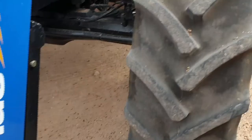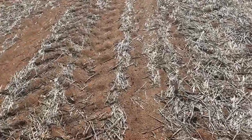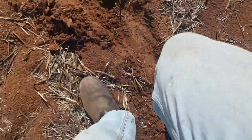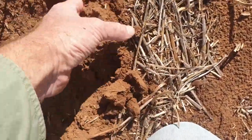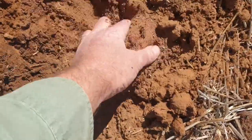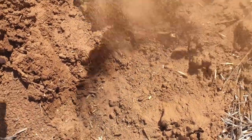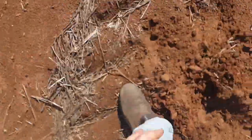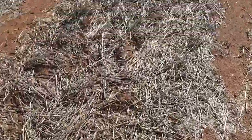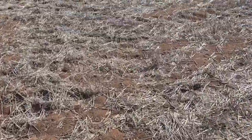Now for the next step. Just come out here where I'm planning to sow this canola. We had about three, there might have been four mil down here, but see, the top inch is wet now, but underneath dry as a bone. Dry as a bloody bone still. I reckon it's in the danger zone now where it might be wet enough to germinate, but not wet enough to sustain it if we don't get proper rain for a month.